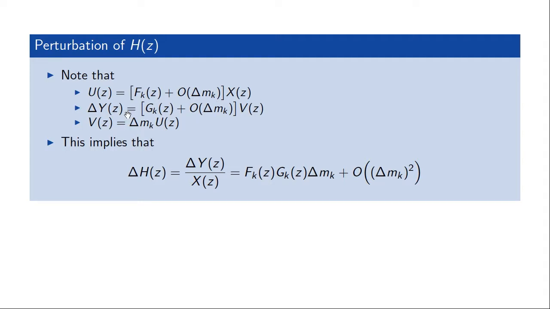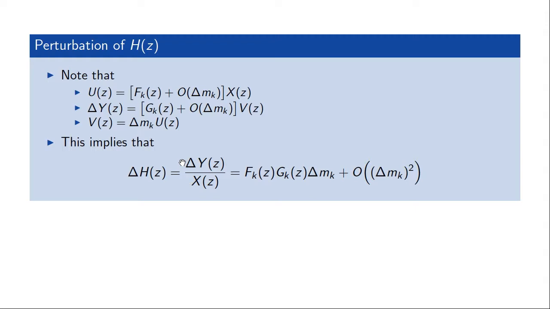So the change or the perturbation in the output is given by the transfer function subject to the change caused by delta mk plus the input after the multiplication. And one can show that this change as well is also of the first order. And then we have that the perturbation input after the multiplication is simply the size of the perturbation times the input before that.